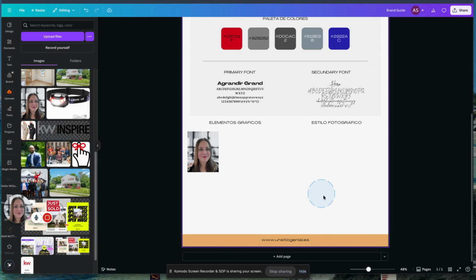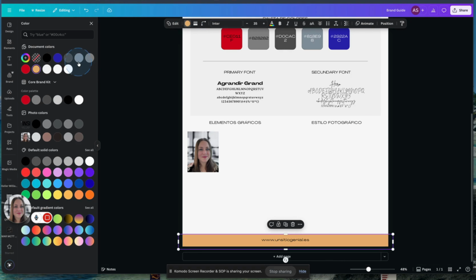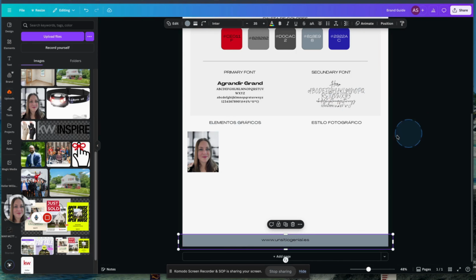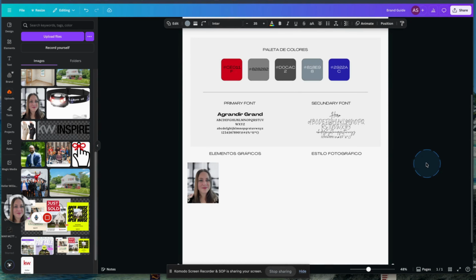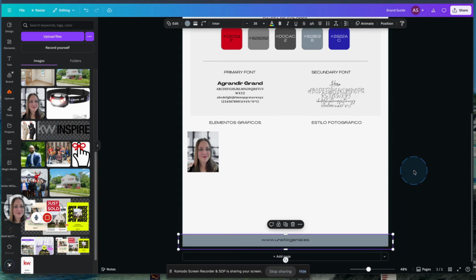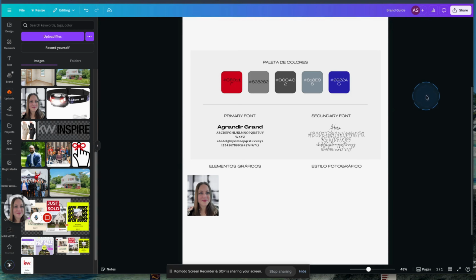So throw all of your pieces in there. I'm going to make this that nice gray color. You can see now my color is right at the top, nice and easy to match for that slate blue. And this can develop over time. If you find yourself using an element over and over, throw it in here. Make it nice and easy for you to find. Like I said, go ahead and save it.